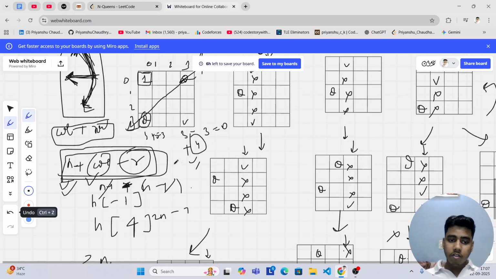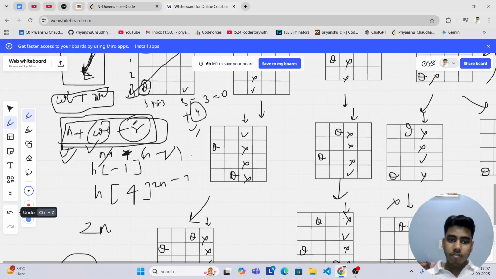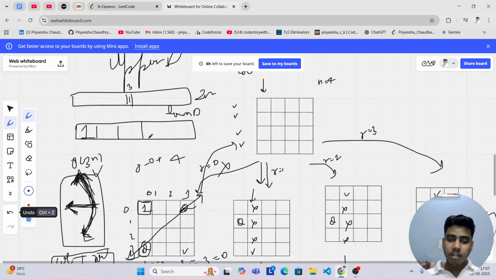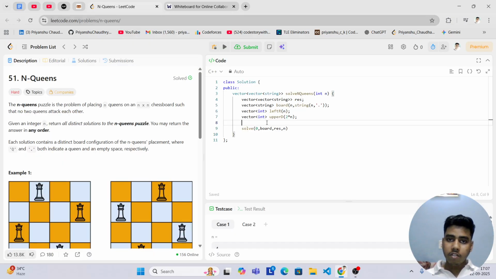But 2n is good. We can also take the size of the upper diagonal and lower diagonal as 2n minus 1, but here I'm taking the round off, that is 2n. I will initially fill them with 0.